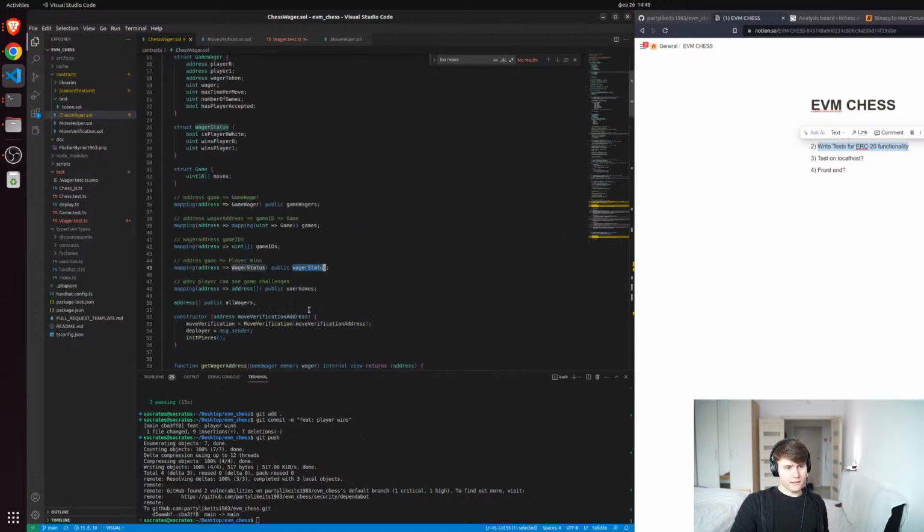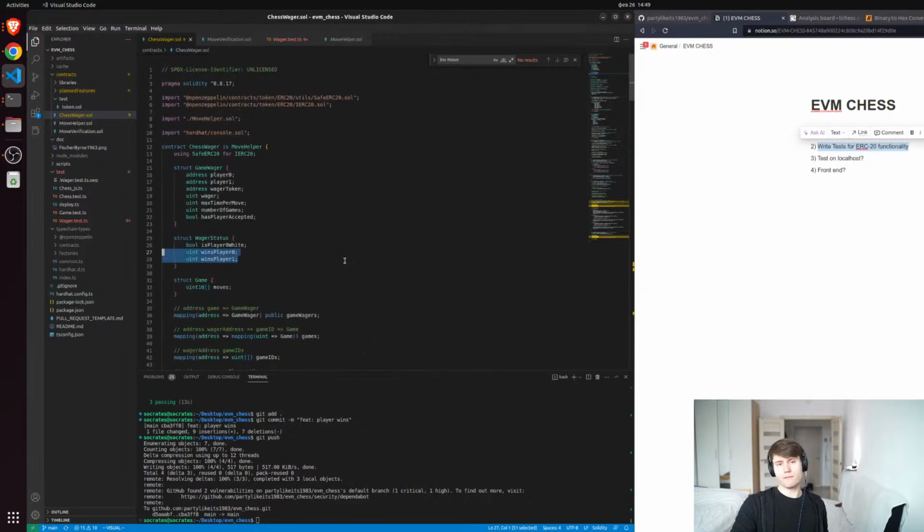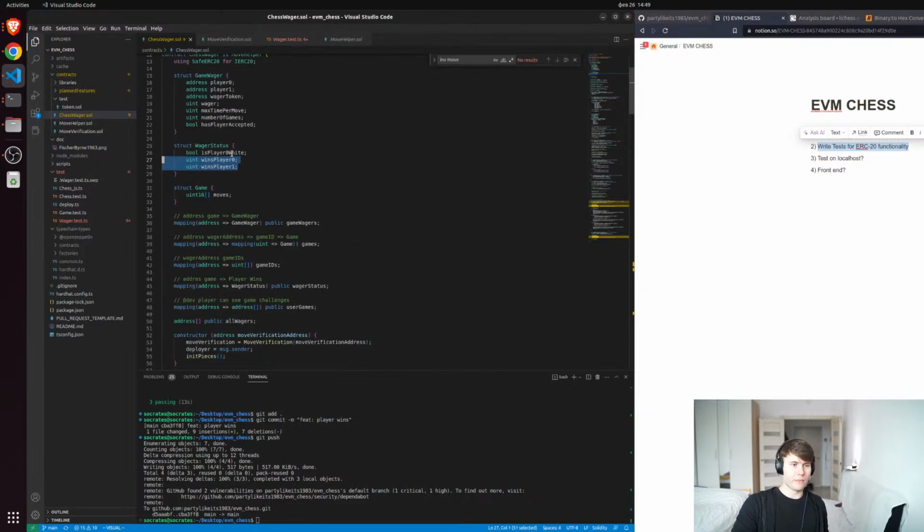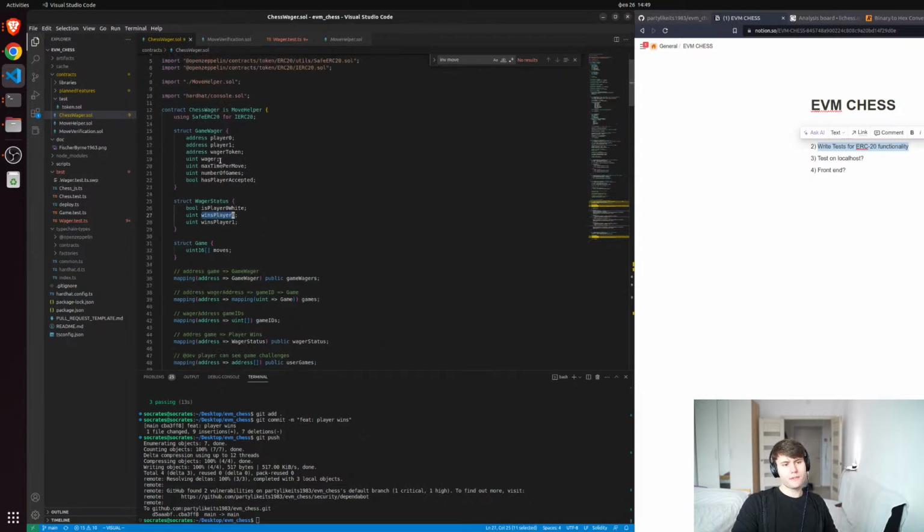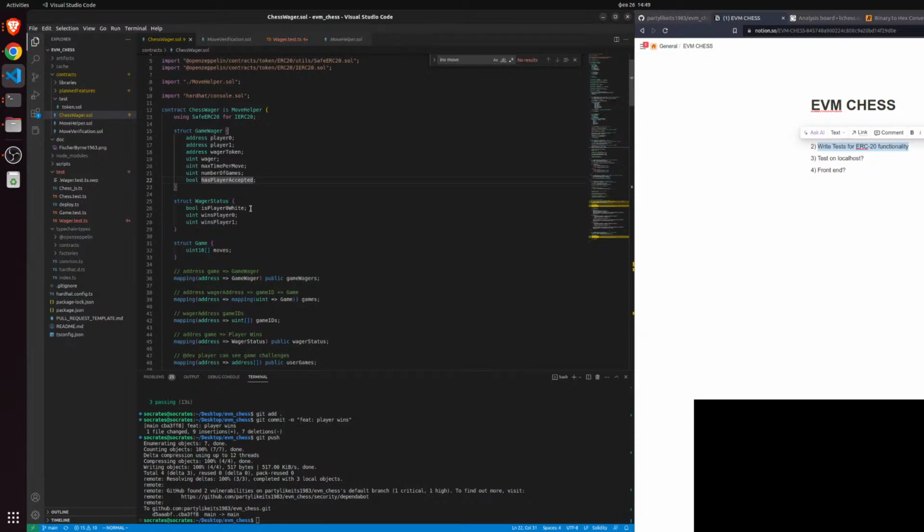And probably the next thing I've got to do, maybe in another stream, is this will be updated. So let's say the number of games is 3. If one of these values is equal to 2, the majority of the number of games, then automatically the wager, I have to have some sort of bool like is ended, has been paid out.